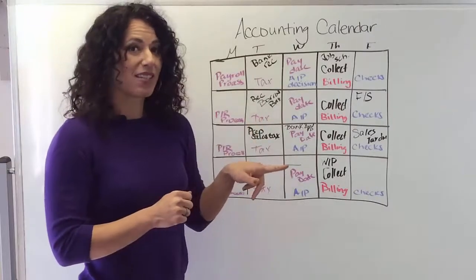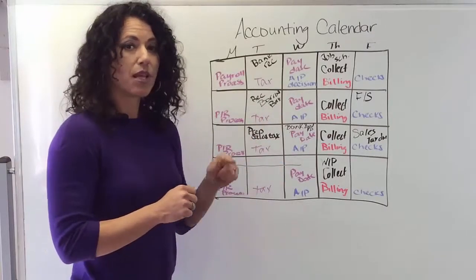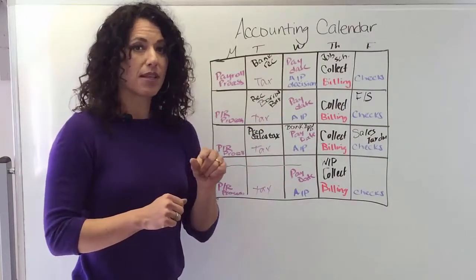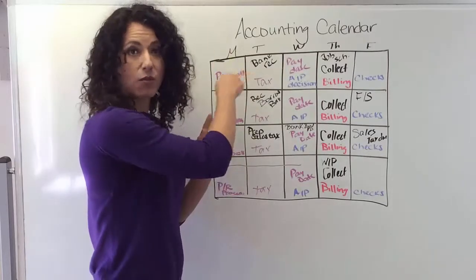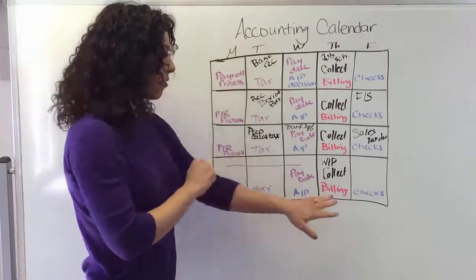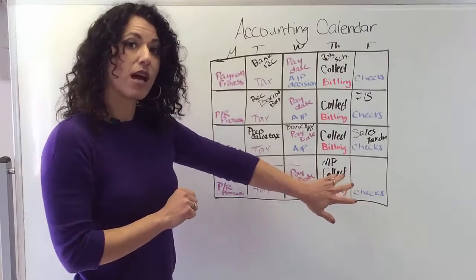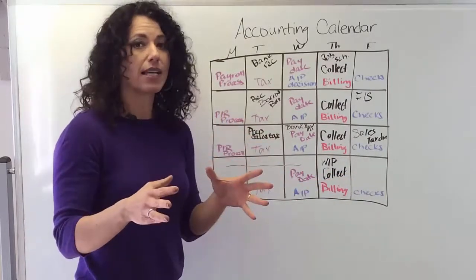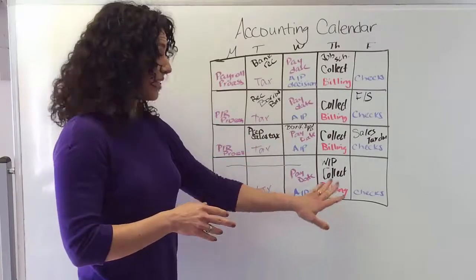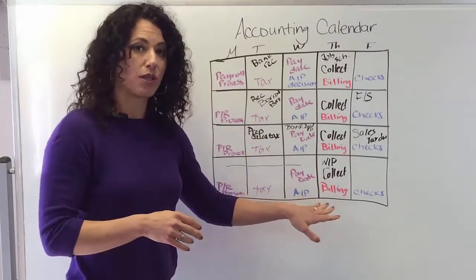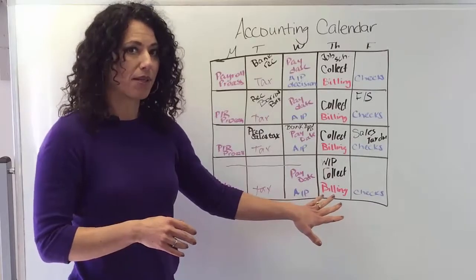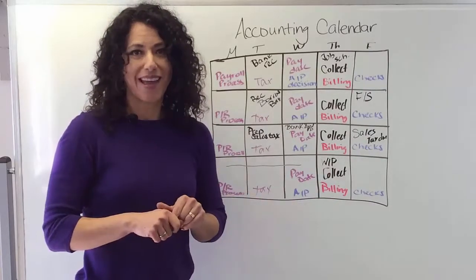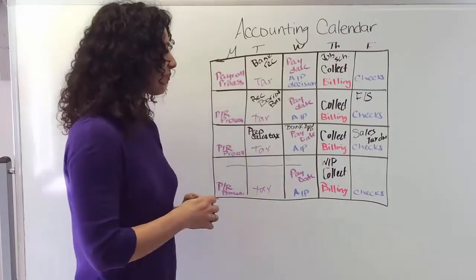Also, I didn't talk about this in the last video, but it might be useful. Some clients have monthly billing cycles, and you may have a client that wants to be billed just the first of the month. So this WIP cutoff is another good time to bill those once a month big AIA clients. That way you know exactly what you cut off and what vendors are included in that next AIA pay app. We have videos on AIA pay apps. You can check those out later.